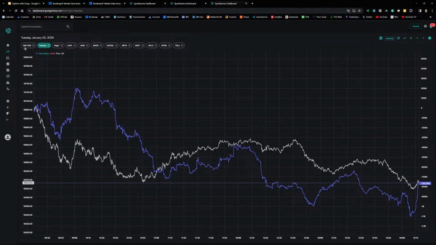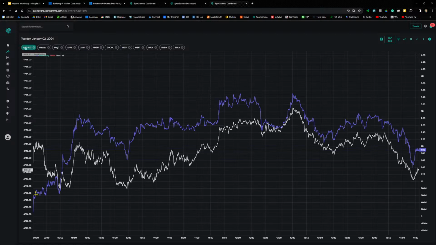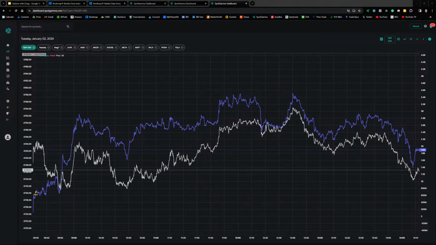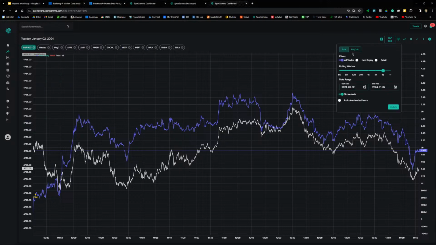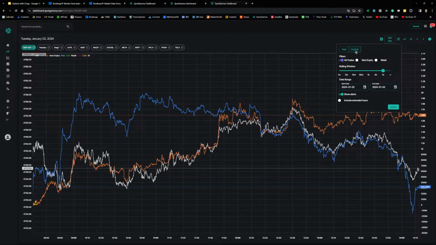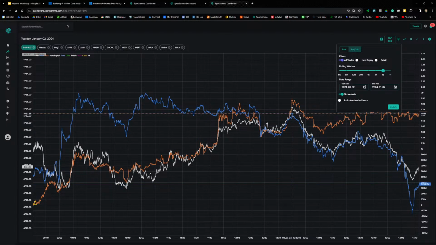Let's take a look, go back to S&P 500. And even though Hero for the S&P 500 is trending lower, this notional value is still positive for the day, indicating net overall traders are taking positive delta positions. Let's just take a quick look at puts and calls. So net for the day, both numbers are positive, indicating traders are buying calls, and up until about 12:45, those call buyers were definitely driving price.